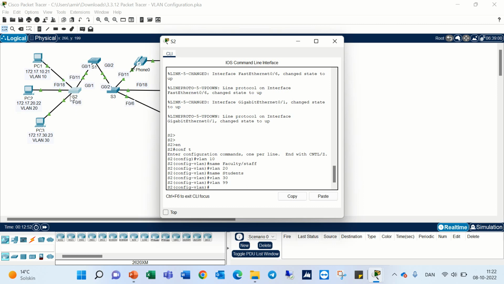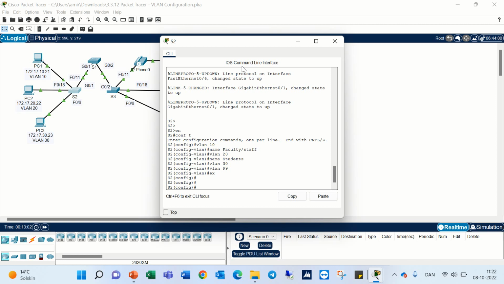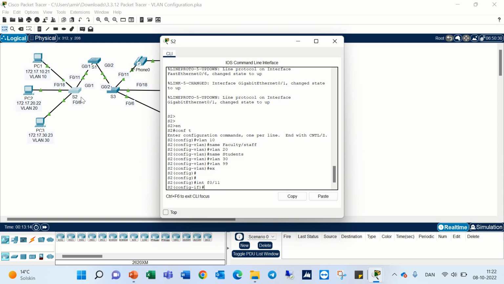This is important. On all of switch 1, switch 2, and switch 3, we should create the VLANs, give names to the VLANs, and also, for example, for switch 2, you should go to interface FastEthernet 0/11 that's connected to VLAN 10.